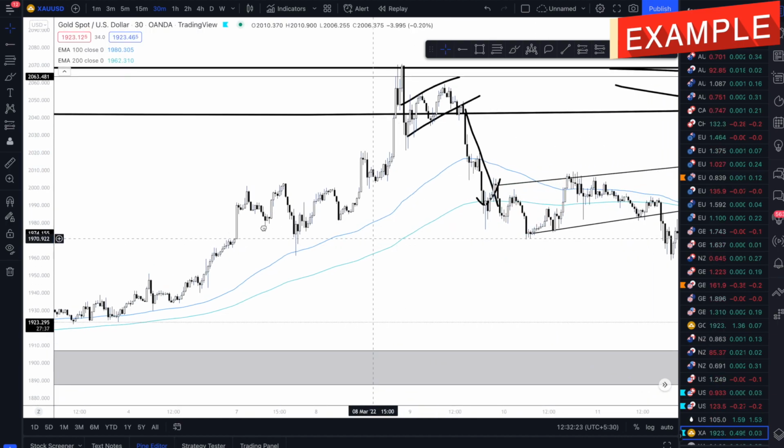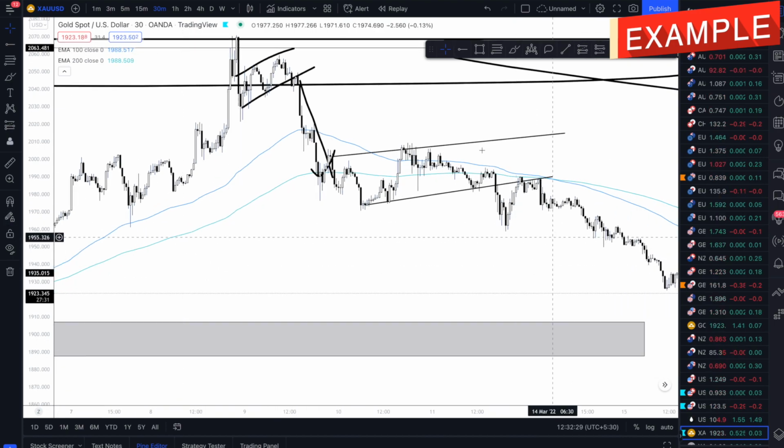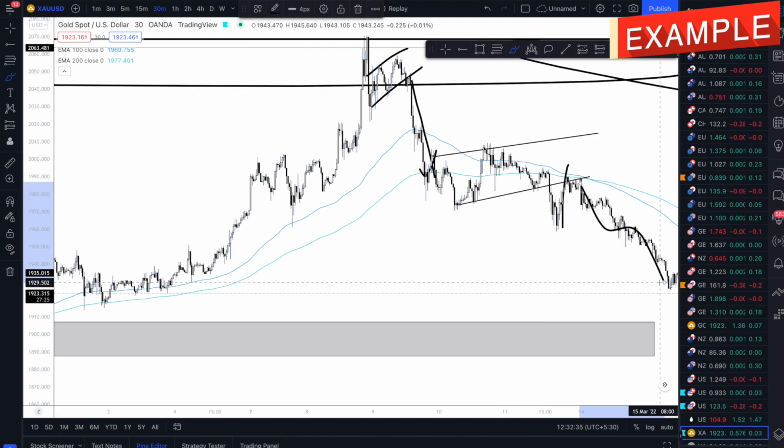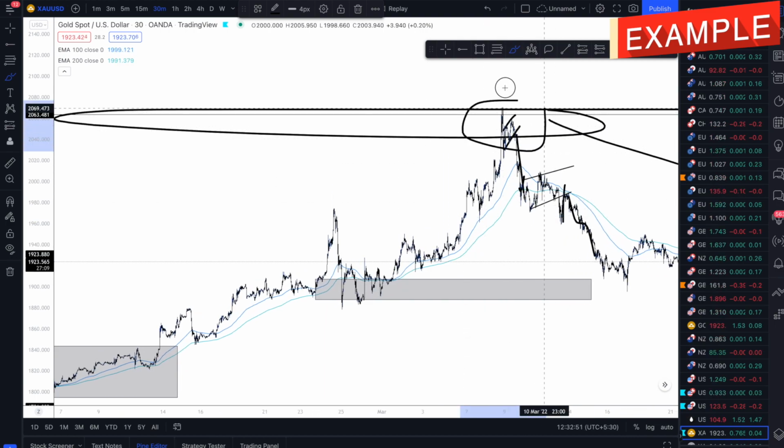Now again, the price moved over here, it created a pattern, and then it again broke out of it, and you can see how clearly it retested it, and then again it started moving down. Now here, the reason why we are not waiting for the price to give us a confirmation that the trend is reversing is because this is a very, very important area on weekly and also on daily time frame, and that is why we are able to use lower time frames to find those high risk to reward entries by combining it with the higher time frames.